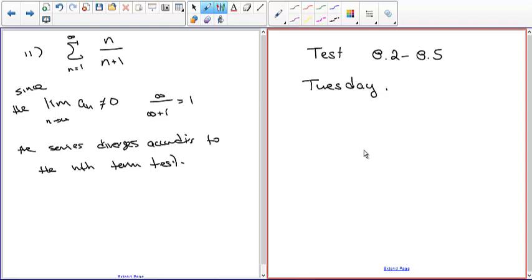So there'll be 1 integration by parts, 1 trig integration, maybe 7, 6. Let me think about that. 1 integration by parts, 2 trig integrations, 1 involving sine and cosine, 1 involving secant and tangent, 2 partial fractions, 1 involving distinct linear factors and 1 involving a linear factor and a quadratic factor, and a trig substitution problem.